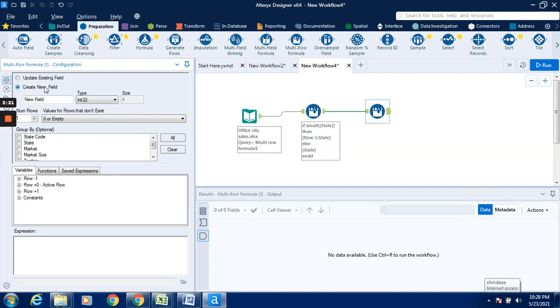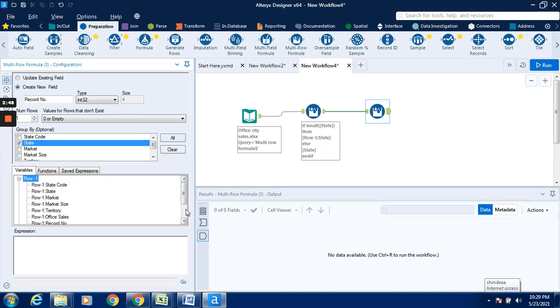So I'll click on create new field and type here record number. I'll click on state, then I'll go to this row -1.